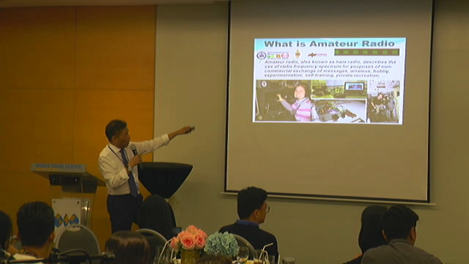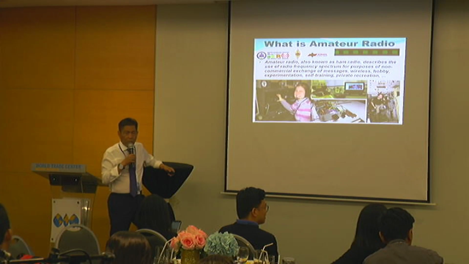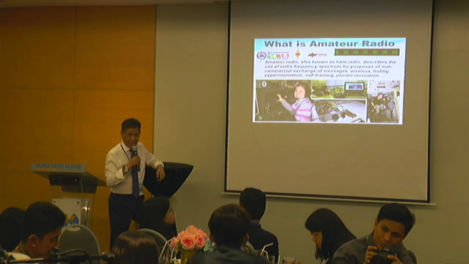And the one at the bottom center is what we call home brew, or a self-built from scratch radio. Right? So you don't have to be expensive. Another part of the hobby that I like, and I have been doing this for quite a while now. In fact, last May we were able to talk to the International Space Station. High school students from UPIS and Holy Angel University, and some of the engineers and scientists here, especially that guy right there, were able to talk to the ISS astronauts. In fact, he was greeted happy birthday by the astronaut during his conversation with him.